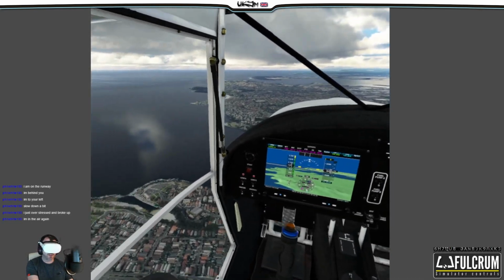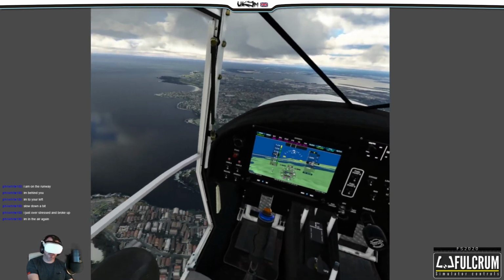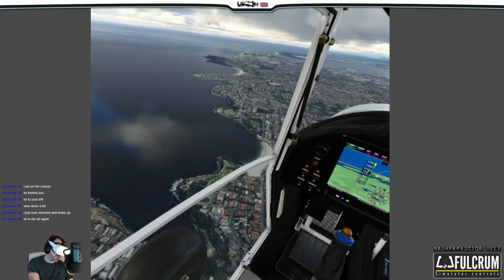Try and slow down a touch. I don't know how fast that normal standard Kit Fox can go. I'm sure it's about 100 or 110 knots, I think. Where mine can go up to 120.